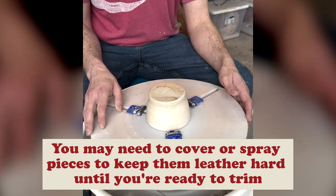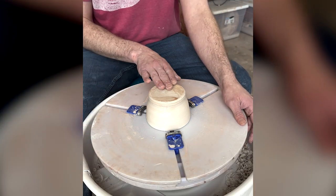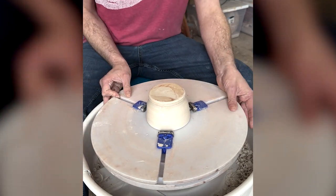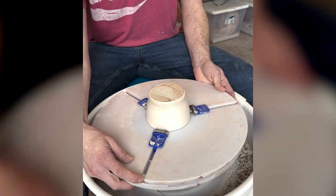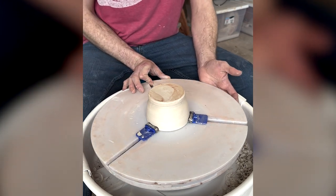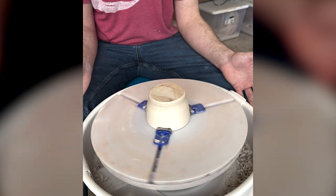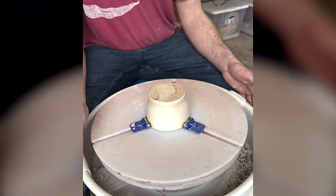while you're trimming. In order to use the Giffin Grip, after you've placed it on the wheel head, set your piece into the center, and then slowly rotate the top disc. As you rotate, the arms on all three sides will slowly move towards the center. This will one, hold your piece in place, and then two, it will be perfectly centered. This will save you a lot of time if you have a lot of trimming to do.